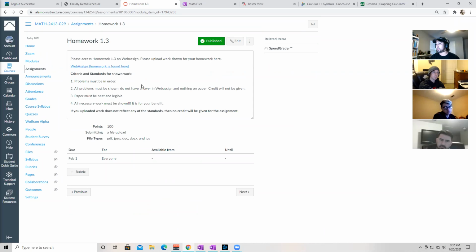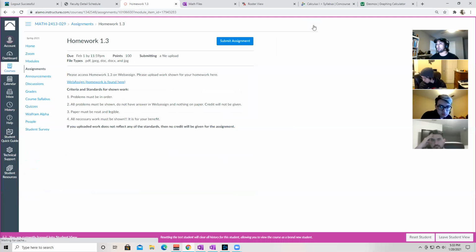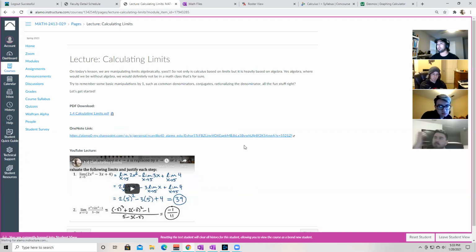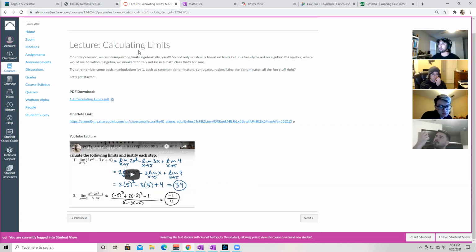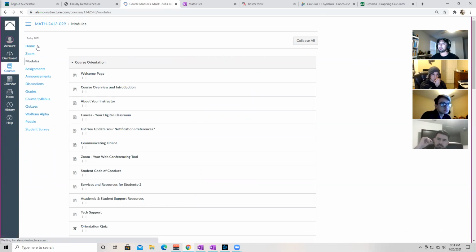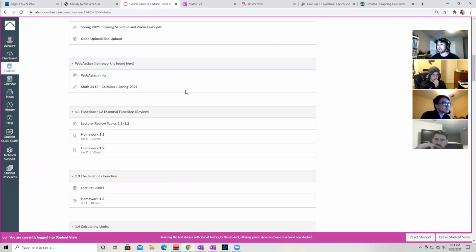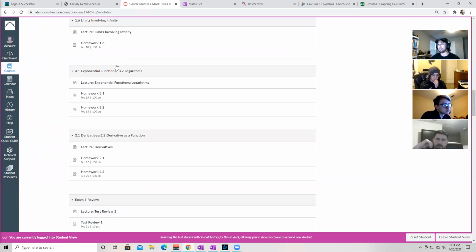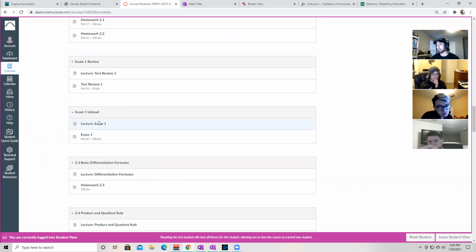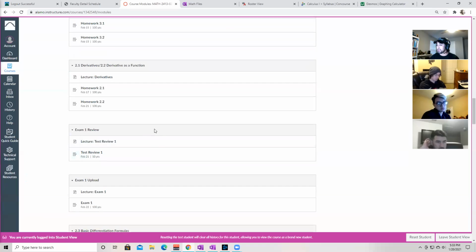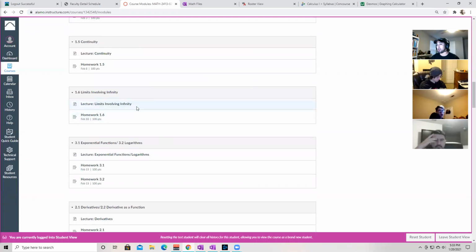So I'm trying to leave everything in one place. The only thing I can't have integrated is WebAssign. So you have to keep going to that WebAssign site to do your homework. But after you complete the homework in WebAssign, once again, come here and upload your shown work. And then after that, I think it'll take you to the next section. So once again, these modules are all set up the same. Notes, link, video. And everything up to the first exam is unlocked as of now. Exam 1 doesn't open till our scheduled date of exam 1, but all of these sections are open.